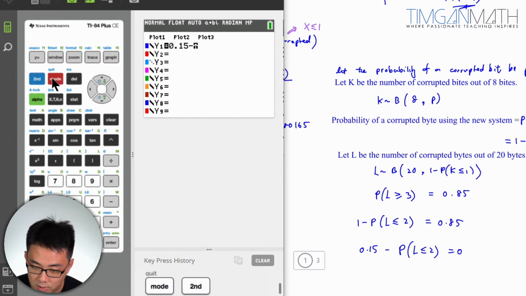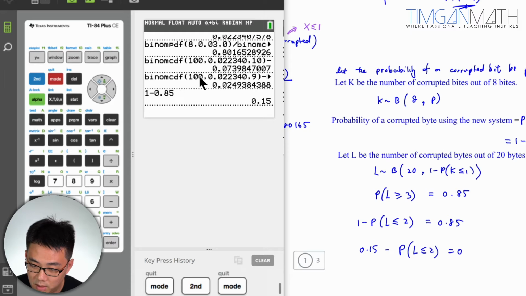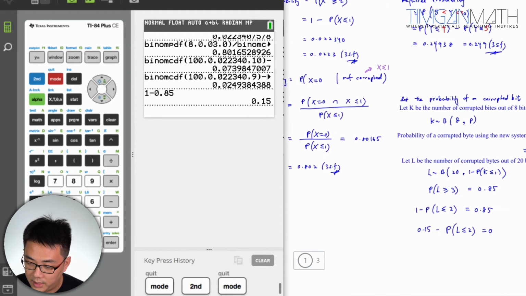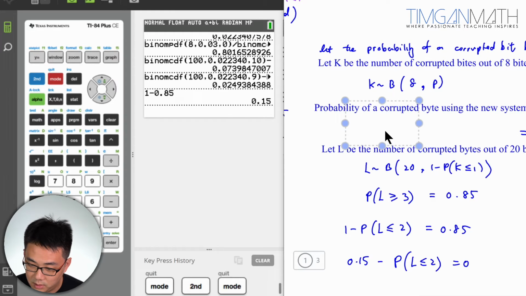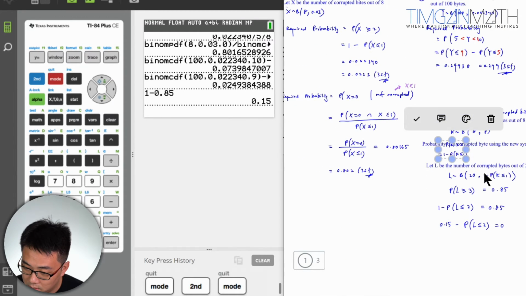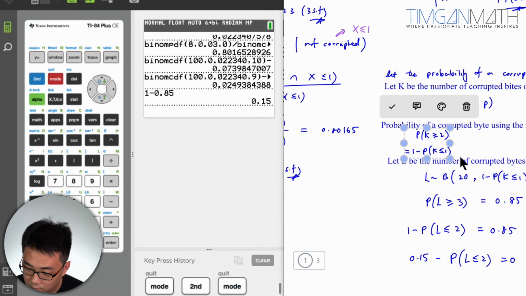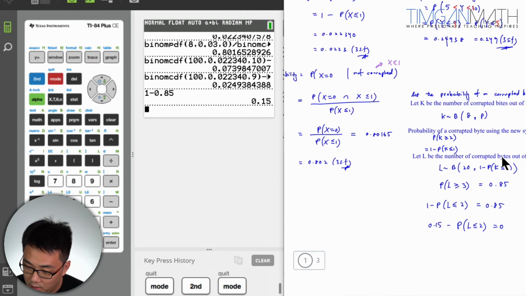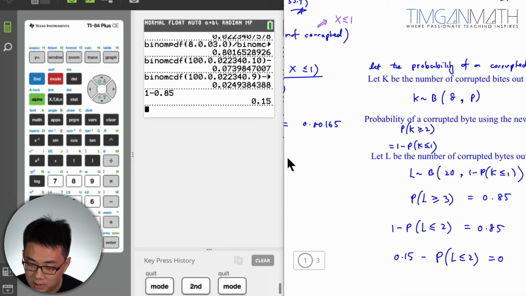Okay, so let me just quit to the main menu. So this is binomial CDF. So the number here will be my X then. Then the number will be 8, and then this will be 1, right? Because I need this to be 1, this system here. Okay, so it is a lot of things to bring in. I know, a lot of moving parts. Just bear with me.